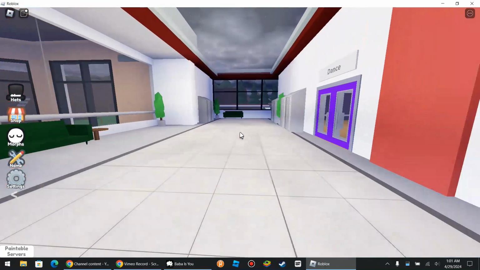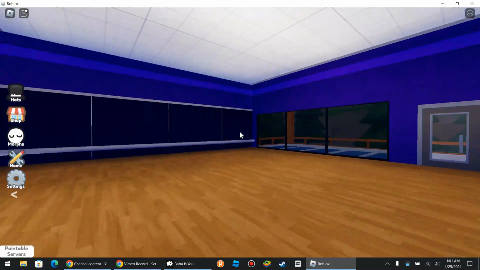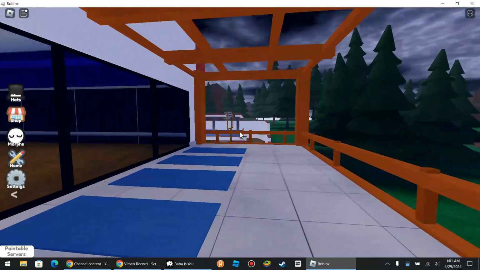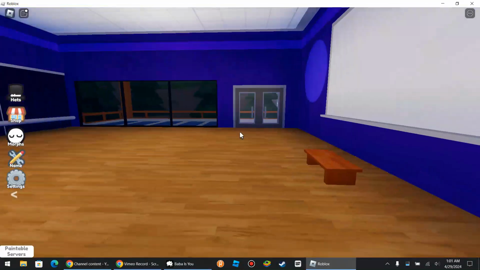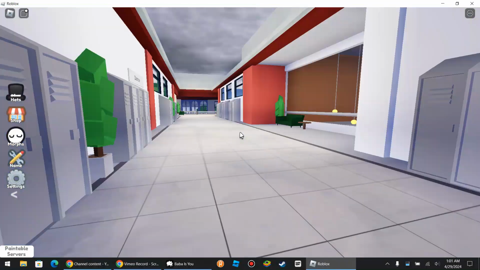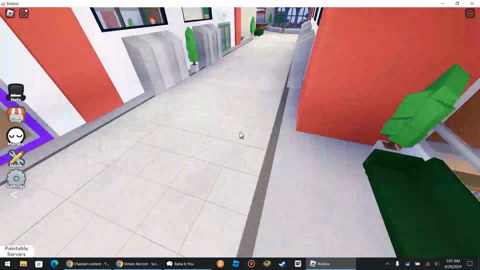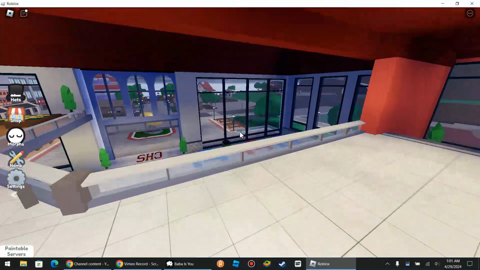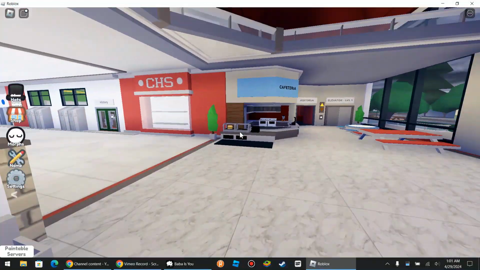Okay, is there any other rooms? So we have the dance room, which is all just like... Why do they have a balcony? Dance classrooms are not supposed to have balconies. Schools are not supposed to have balconies. Okay, let's go ahead and just go back. Oh, we can't go through there. We need to use the other way. I can jump off here. Lol.